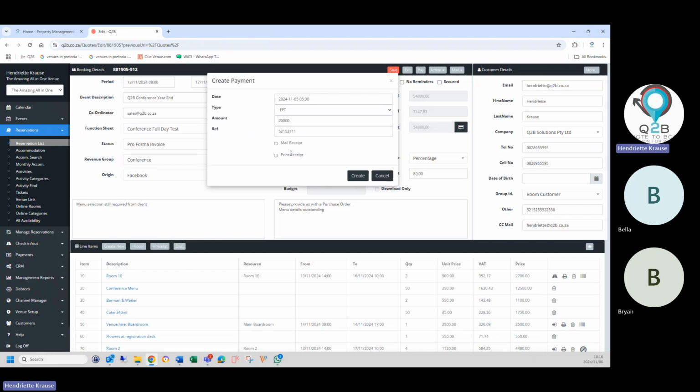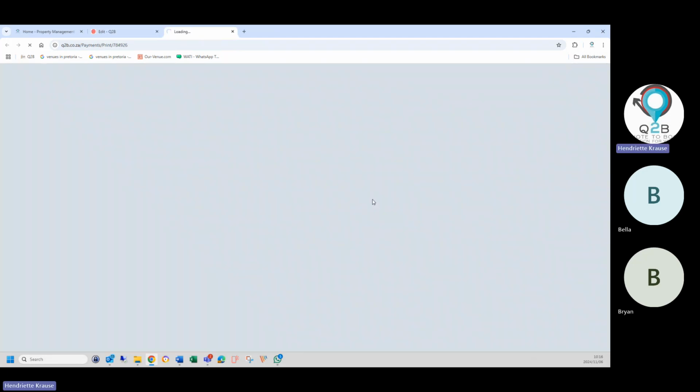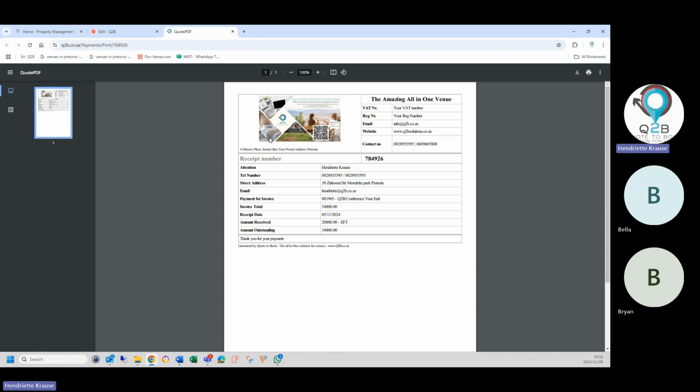I can mail the receipt and I can print it at the same time. So I can mail the receipt to the customer and it goes to print, and this is what the receipt will look like with the venue's details, customer details, and the message just says, thank you for your payment, attached here is your receipt.